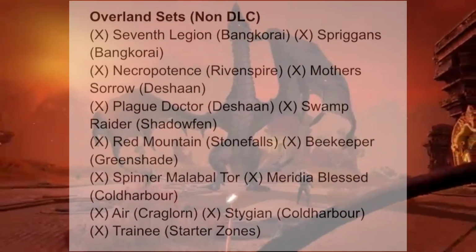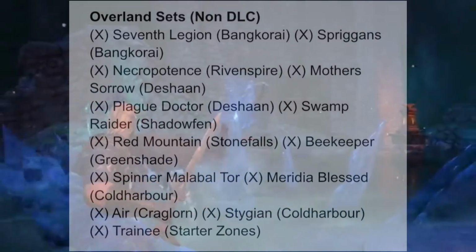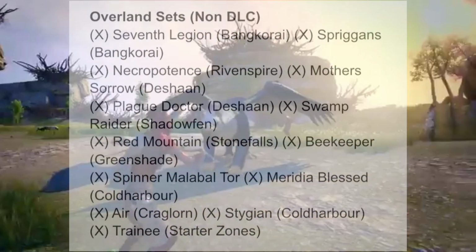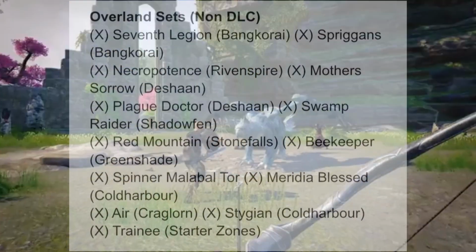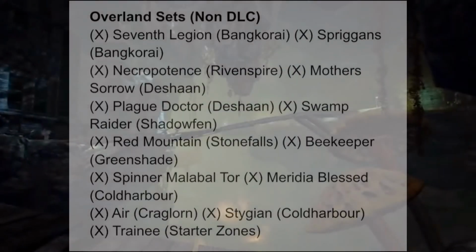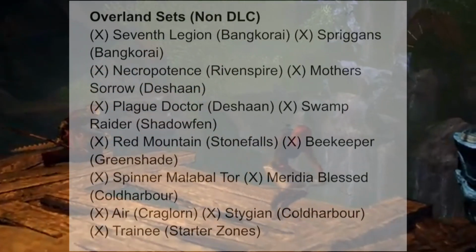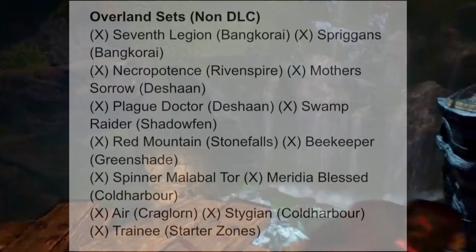If you're looking to snipe a very cheaply listed item, I would suggest trying to snipe the Trainee set. Trainee has become more and more popular with the inclusion of mythicals, and it generally gets listed for very low in a lot of those little side zones. Overall, our overland sets worth grinding, they're pretty good.